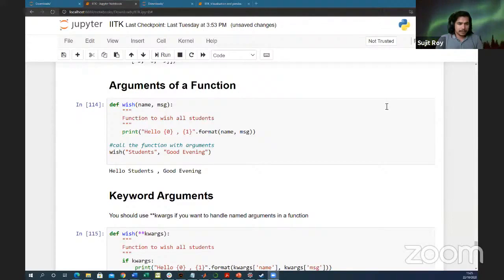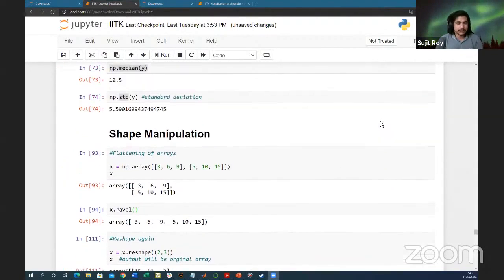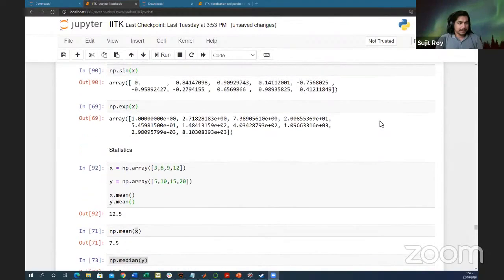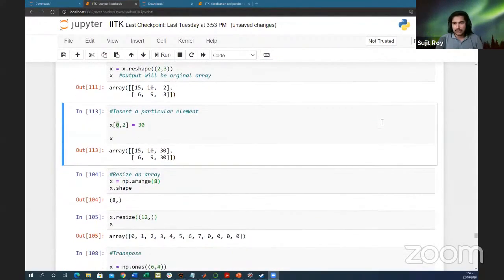I'm not able to reshape the array using x dot reshape. Did you check for your dimensions? Please check your dimensions. What error are you getting? You can paste your error here as well. I have shown you how to reshape it and what the conditions should be. If the values are going out of bounds or there are fewer values, it cannot happen.